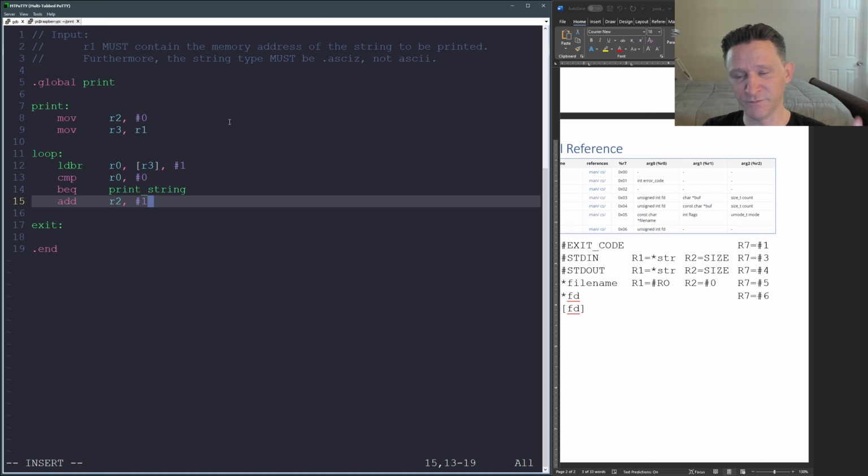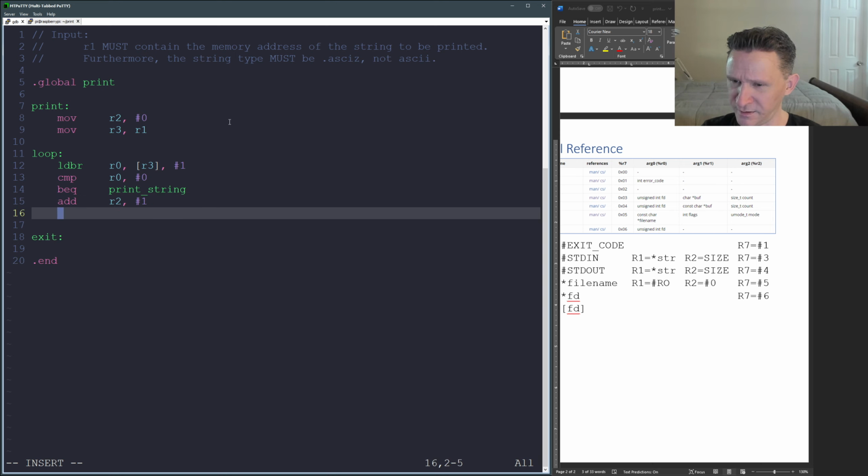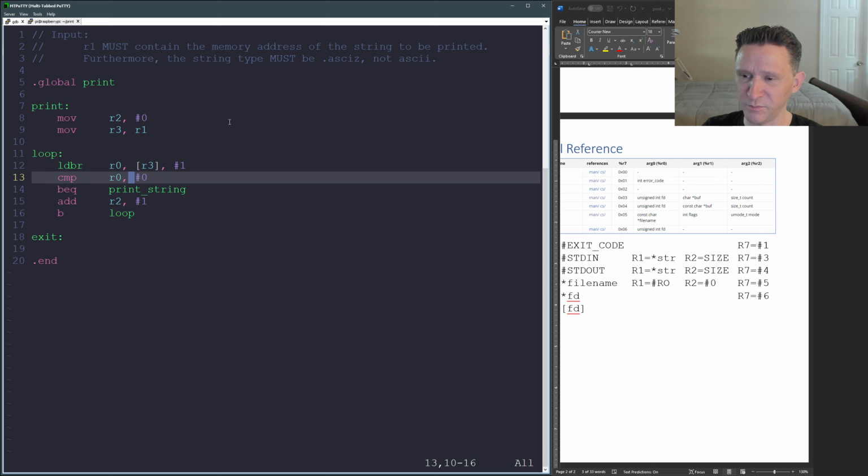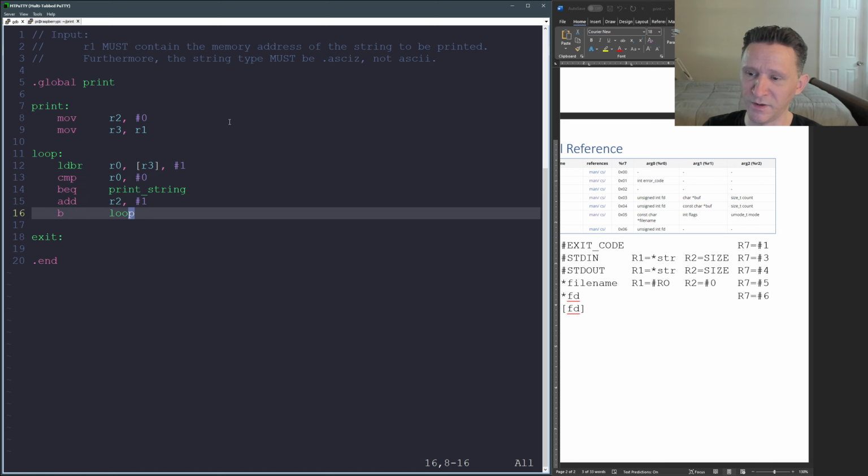So the first time we go through our hello world message, R2 is 0. We go H, that's 1. We go E, that's 2. We go L, that's 3, and so on. We're just accumulating, incrementing R2's value by 1 each time we go through. And then we will just unconditionally branch back to the top of the loop at this point, because our exit point is going to be when we hit that null byte.